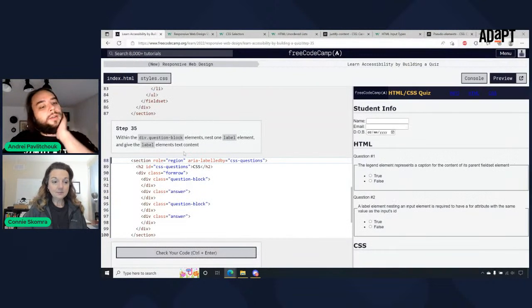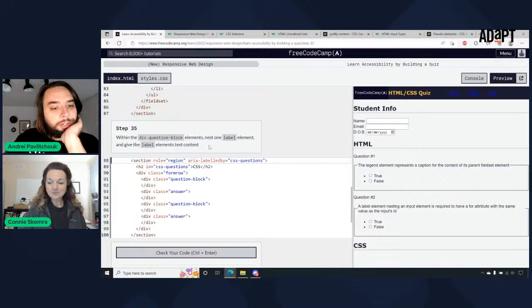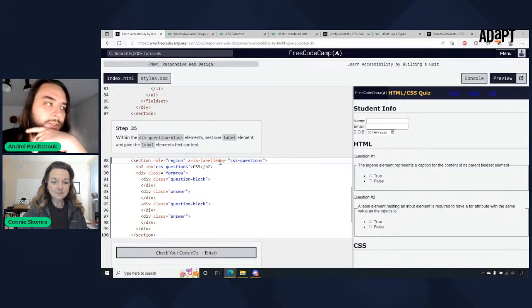Right. So within the div question block elements, nest one label element and give the label elements text content.